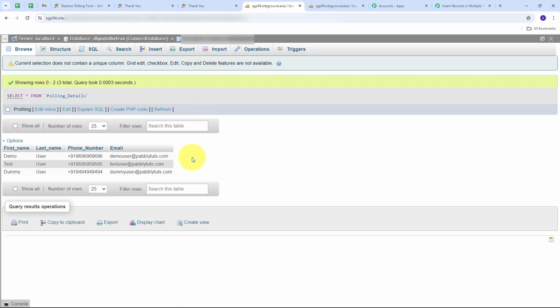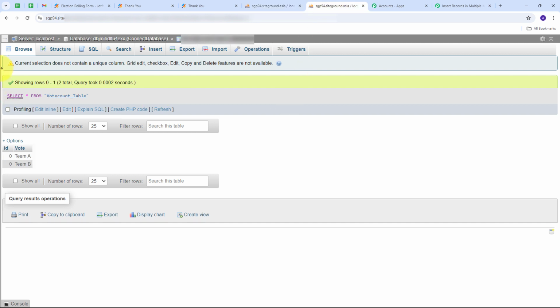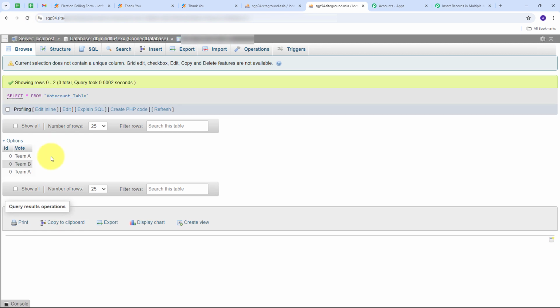Now what I need to do is check whether I have added the details of my vote in my second table in MySQL or not. So let's go back to my second table. I'm going to refresh this. And here we can see I have added this new row in my table. In this, I have voted for team A, so that has been added automatically here. So here we can see that my connection between Jotform and my MySQL tables is working successfully, and I'm adding the records in different tables in MySQL instantly.